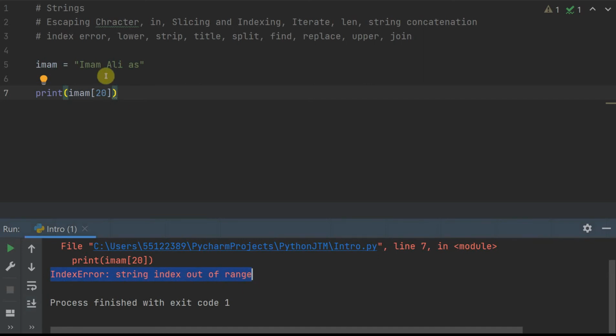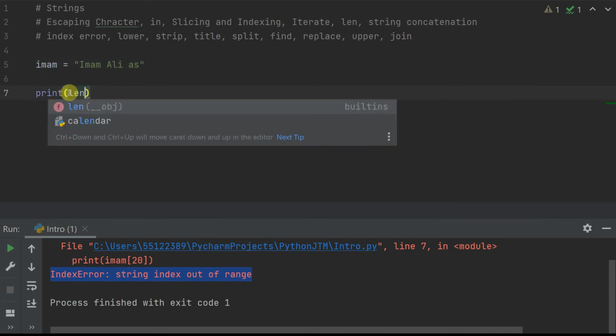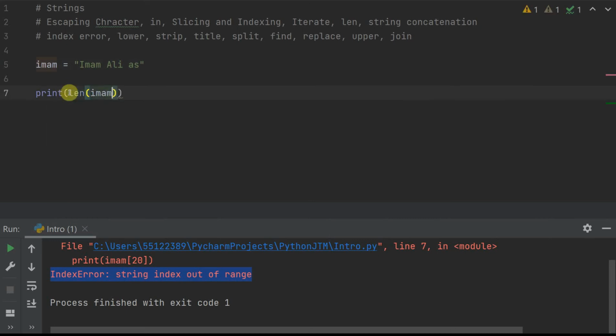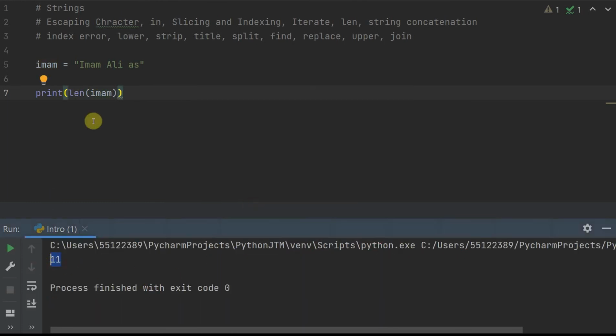That is true as well, because how many characters do we have? Well, I don't have to count it manually because I'm using Python. I could literally say len of imam. You should have guessed it. That will simply give me the total number of characters in there. There are only 11.